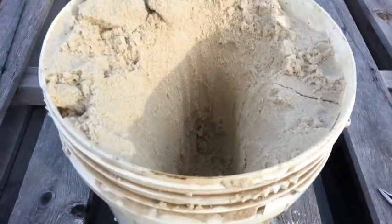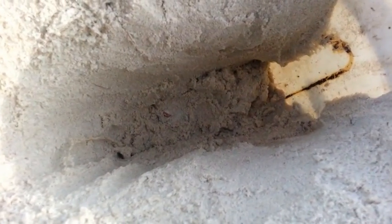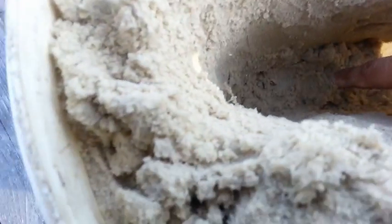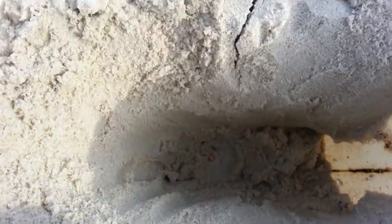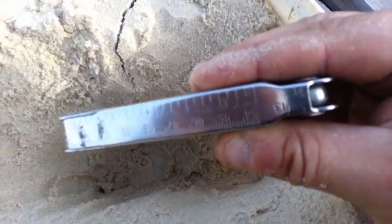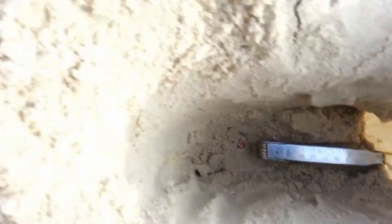So real quick, for curiosity's sake, I was checking to see just how deep that bullet went. I needed to dig my broadheads out of here so I started checking down, digging in. Let me turn it sideways — right here, you can see where my shadow is, that's the entrance hole. There's my slug. So what are we looking at? I don't have a ruler per se on me, I do have a Leatherman tool. The length here — you can tell that's three and there's four inches there — so if I set it down in there, we're looking at probably five inches penetration.